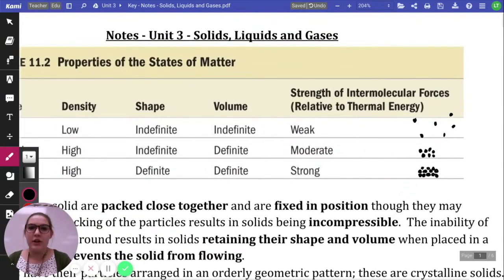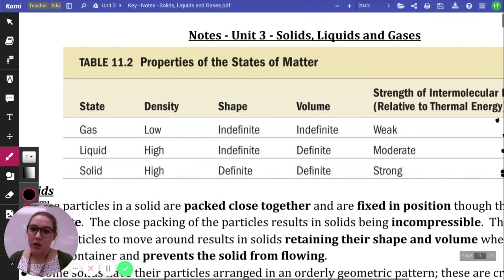All right. So the density of solids and liquids are both pretty high, because the particles are still tightly packed, especially compared to gases. The density of your solids and your liquids is going to be much higher. In general, the density of your solids should be higher. There's a few exceptions to that, including water, where ice floats. So the density of solid water is actually less than the density of liquid water.